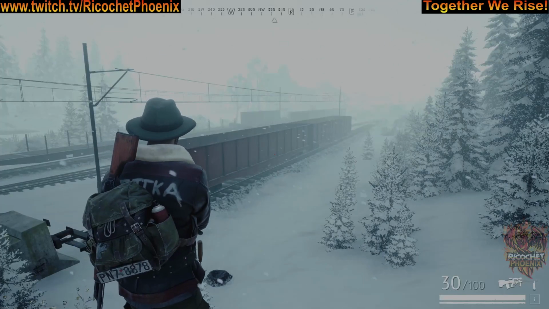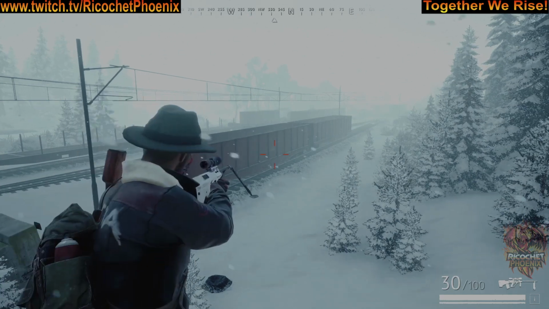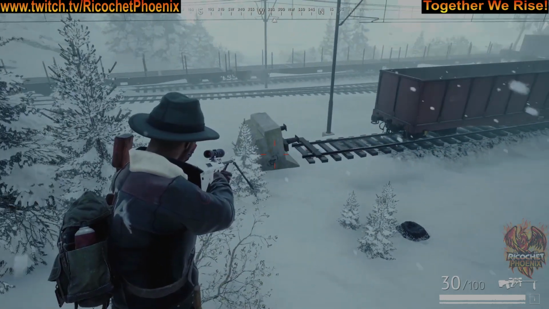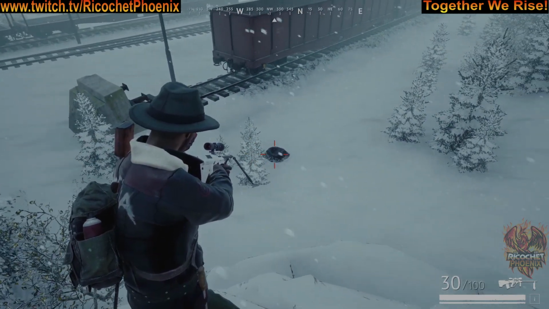This one's really easy to find. Just follow the track south from the station. Find these two red cars at the end of the rail. You'll find this barrier, group of trees, stash located right there.